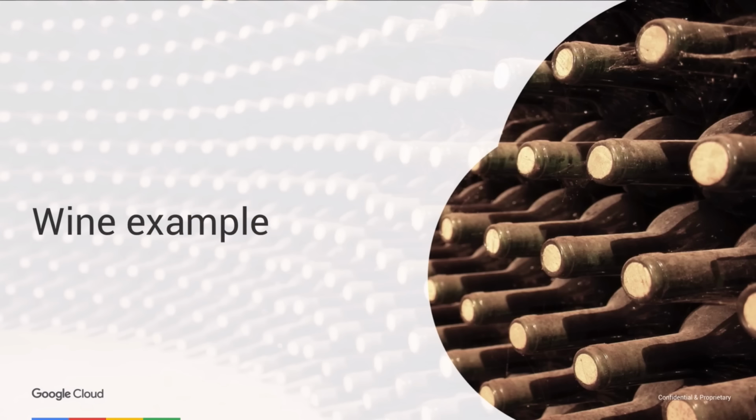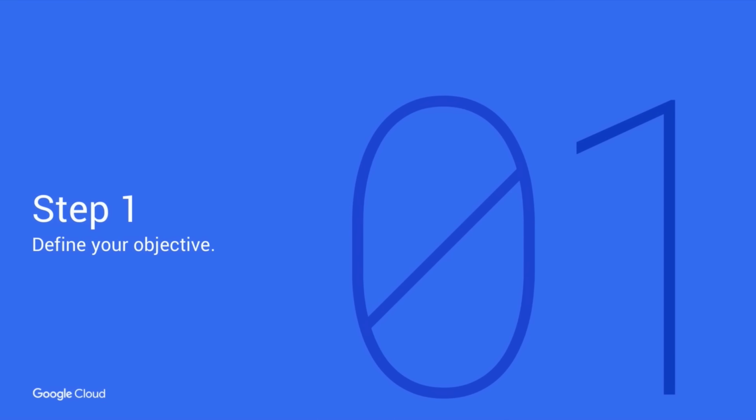But first, let's talk about how a computer learns from data. We'll walk through an example task to see what the process for applying ML looks like. In this example, our mission is to build a system that can correctly decide whether I'm going to like a bottle of wine or not. A new bottle of wine that I have never tasted before. So let's try ML.